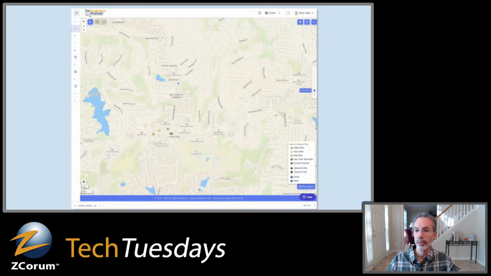So you'll see there's a green one on there, and I think maybe a couple of yellow ones and a brown one, maybe, can't really tell. So generally, that's going to show you, the further away you are, let's say, from the node, then the harder it's going to be to get the higher order modulations. Closer you are, the easier it's going to be. So it kind of lets you know when you do this, and then you plot them on the map.